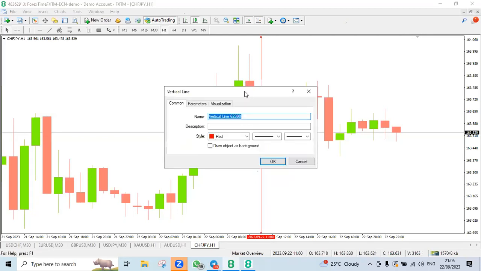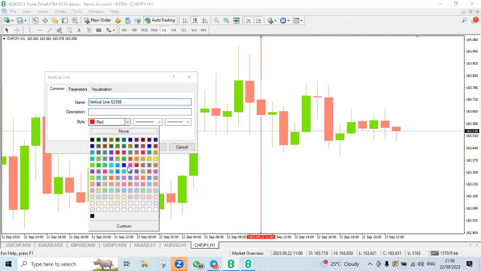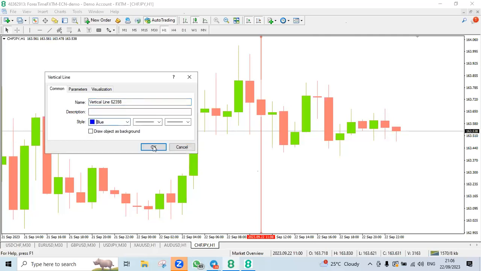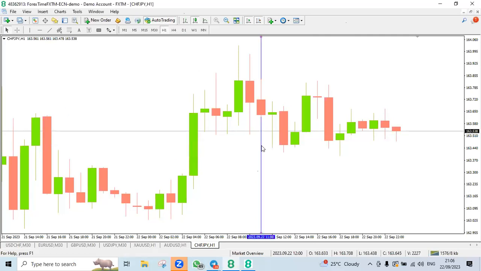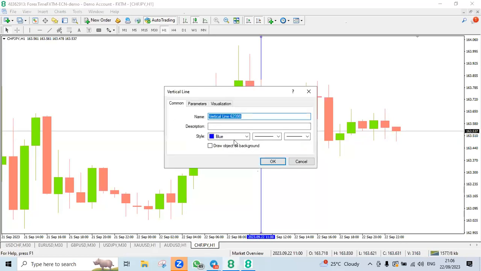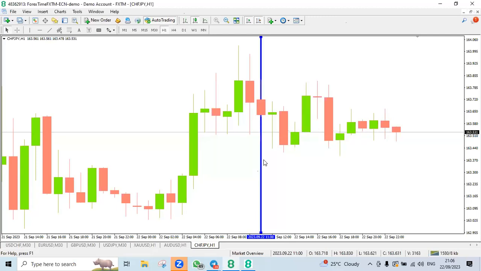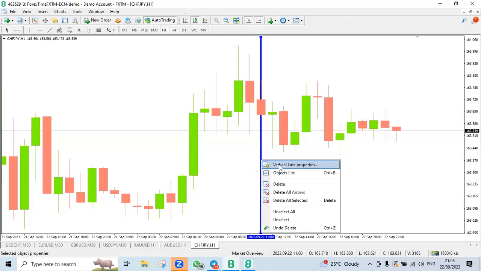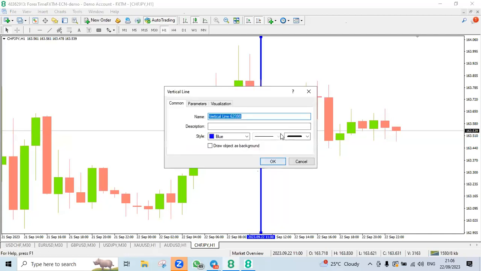Now it is red, and I can change the color from red to blue. If I say okay, I see that it has changed to blue. So that's how you change color. Now, if I want to make it thicker, I can make it thicker. I can see that the thickness has been increased. If I want to make it a different type of line, maybe.